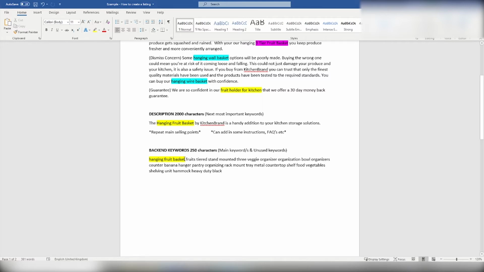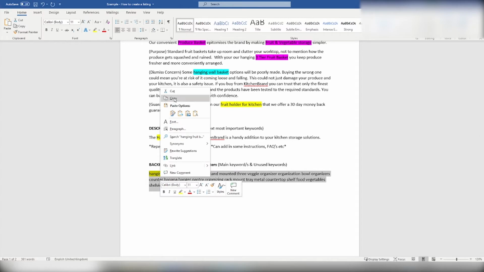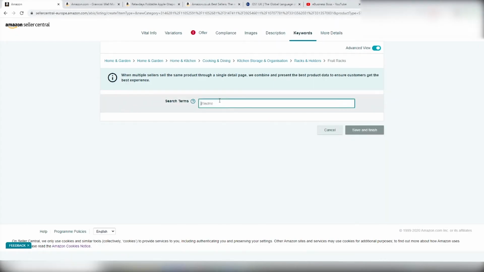You would also want to repeat any of your most important keywords, make sure they're in here as well, and it needs to be under 250 characters. So what you would do is copy, go over to keywords, and you can put them all in as one long list like that. Don't need to put in any commas or anything like that. Just make sure there's a space between them, because by adding commas, you're actually using up your characters unnecessarily.